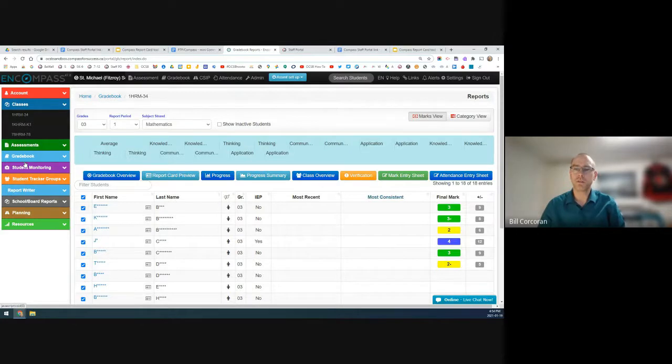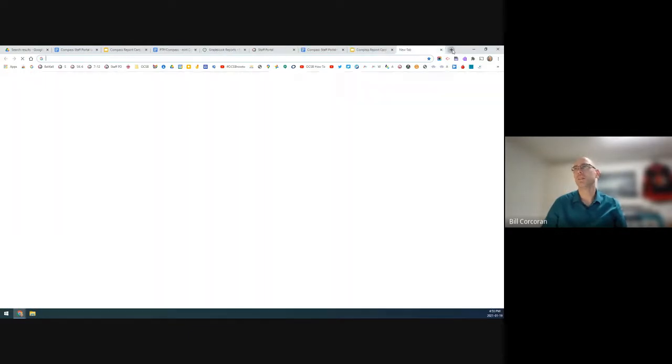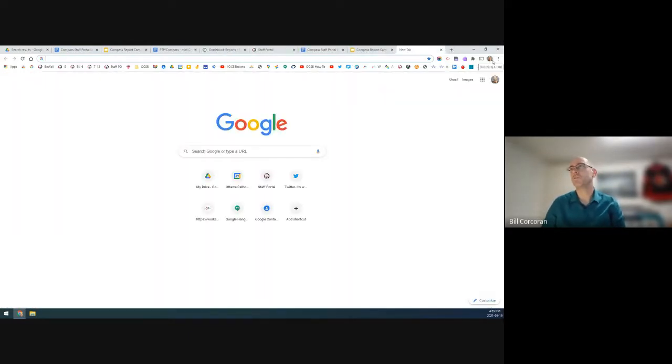So, a question about logging out of Chrome. No, you don't necessarily need to log out of Chrome. I will show you how to update it, but I don't think we need to log out of Chrome. If you're sharing a device with a spouse, or you have your children log in, I would definitely recommend them going into their own Chrome profile. But in terms of logging out of Chrome each time, no, you definitely don't have to. If you are sharing the device at any point, it's always good to add different profiles, but not log in and out of Google in that component.